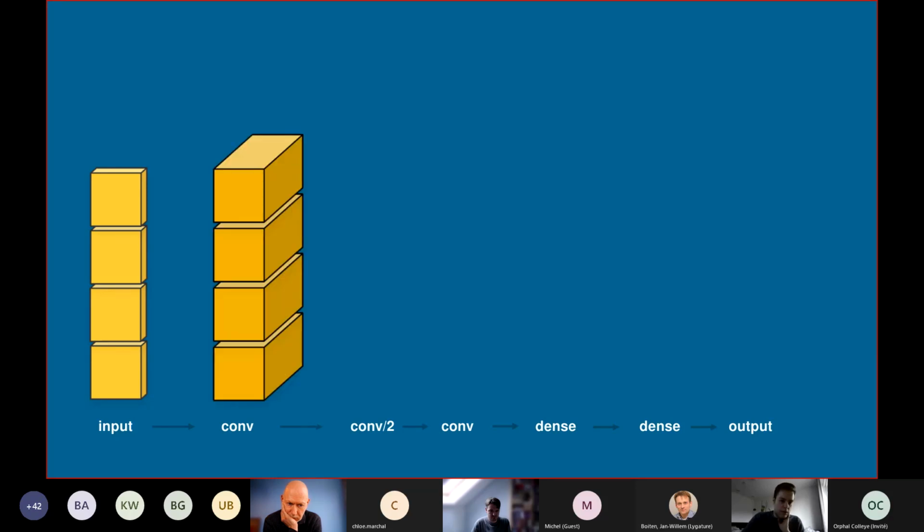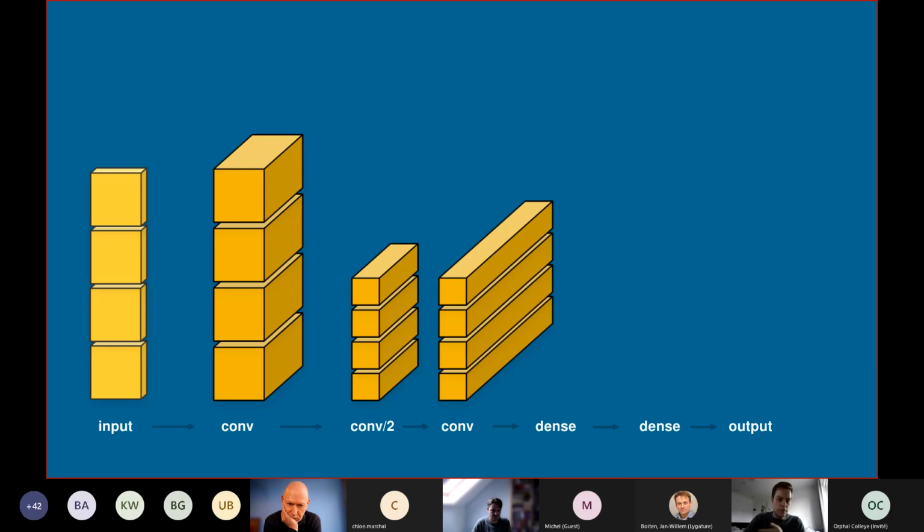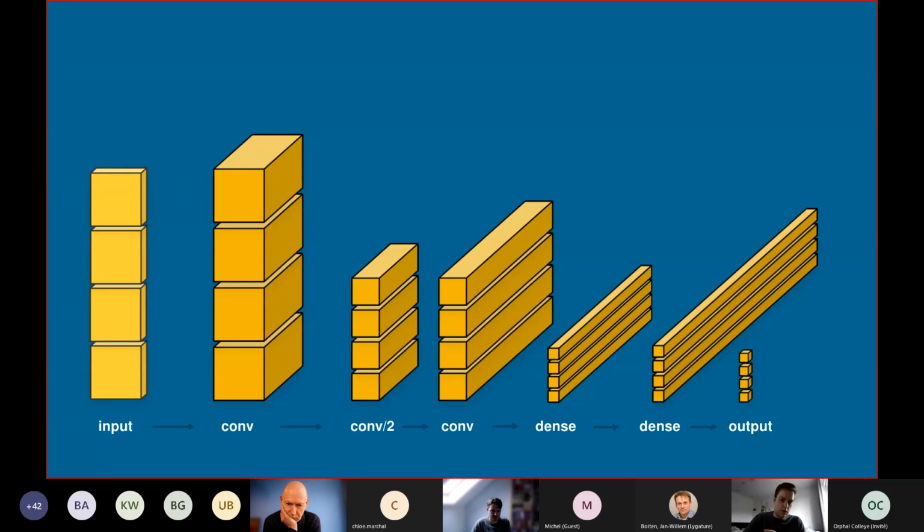And what happens at first is that you will find that the number of channels increases quite a lot without the spatial dimensions decreasing in kind. In fact, that only happens when you go further into the network, when you apply pooling layers such as max pooling or average pooling, and only at the very end will you see that your features actually get very small. So the first few convolutions in your network actually take up the most memory.